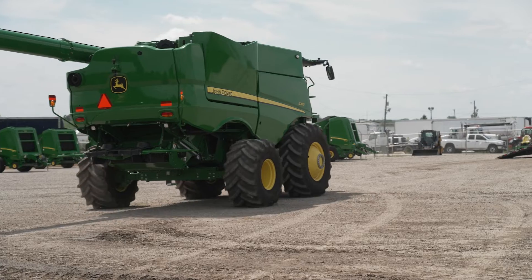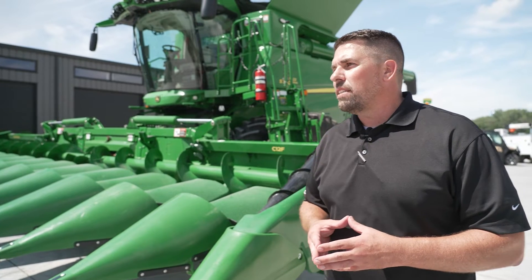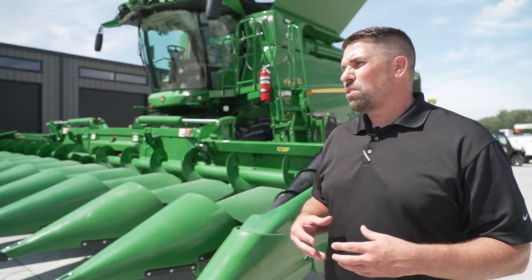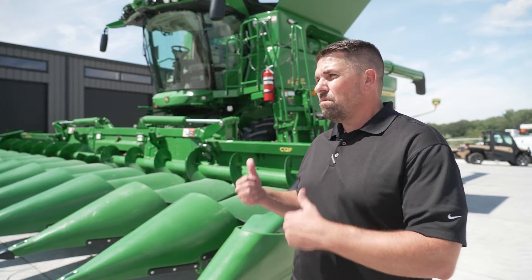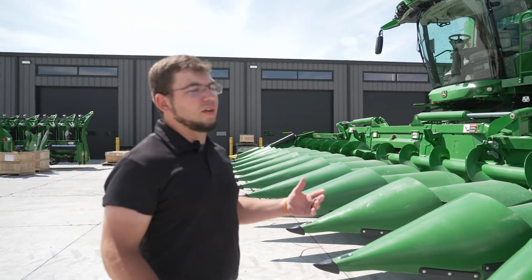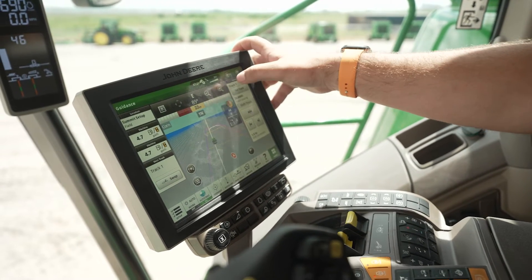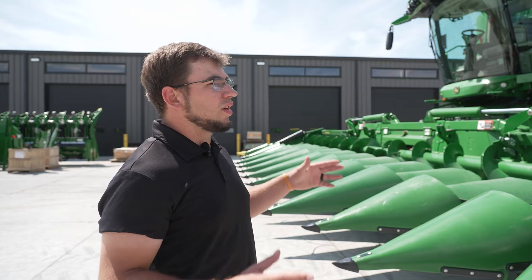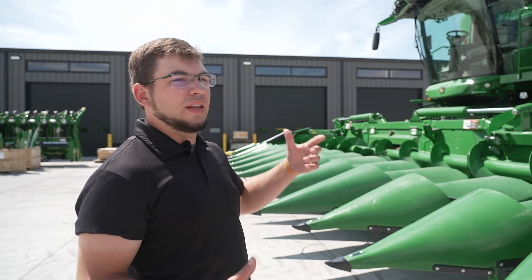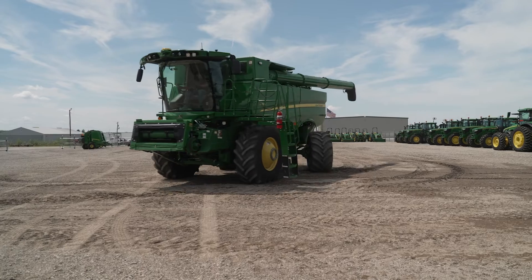As an expert who has run turn automation on tractors and has some experience with combines, what's the setup like and what can customers expect in terms of time to get ready, and what's required to use that function? To start out, what we need on our machine is at least a Gen 4 display. We also have to have our advanced automation activation package. Once we have those, setup is very easy — we just need our field boundary. Ideally, if those have been driven, we can set up our headlands off of that, enable the system, and start auto tracking.